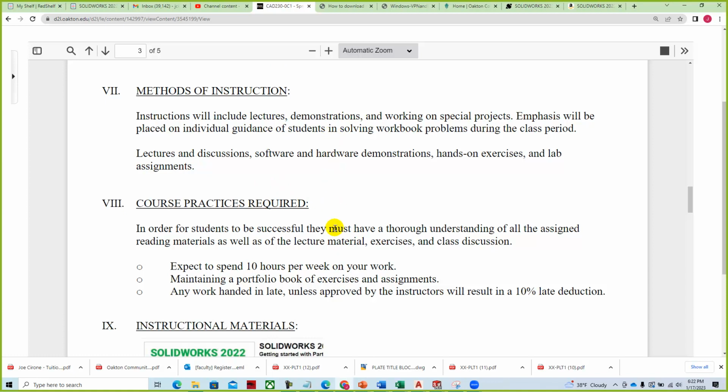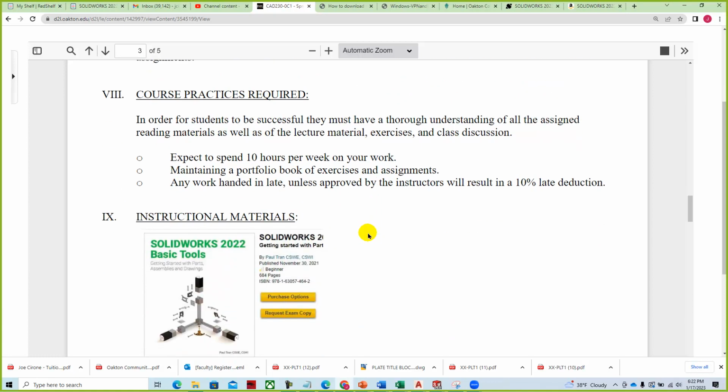And as we go through, you can basically follow the chapters and watch the videos. You don't have to watch the videos. We don't keep track of that. But typically people like the videos because you can rewind them and look at the technique exactly as it's created. Figure you'll spend a good 10 hours a week on your work. If you want to do more work, I'd be happy to give you more work on that.